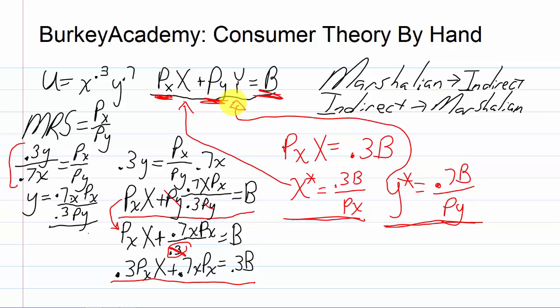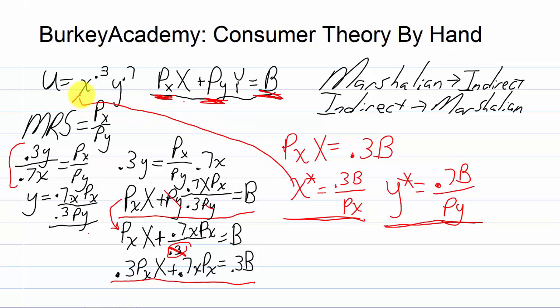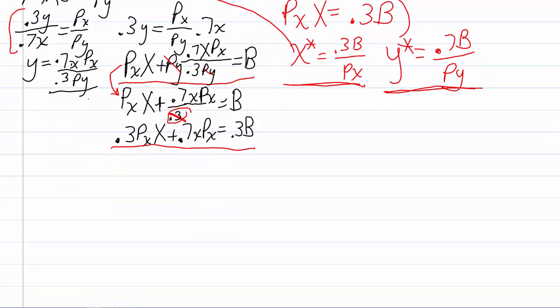budget equation. Oh no, I'm sorry. I'm getting this backwards. We don't substitute them into the budget equation. That would give us an expenditure function. What we do is we substitute them into the utility function, because the indirect utility function is going to give us how much utility this person gets. So let's go ahead and do that, and then the difficult part is probably going to be just simplifying that.